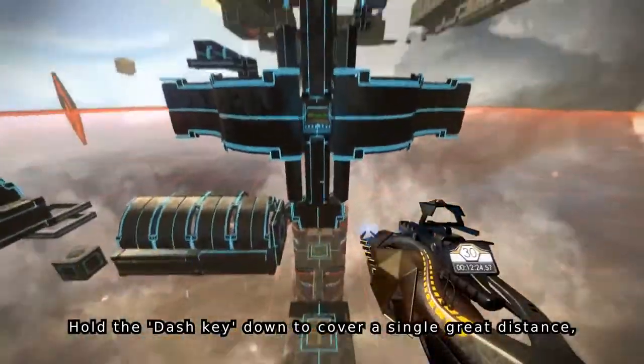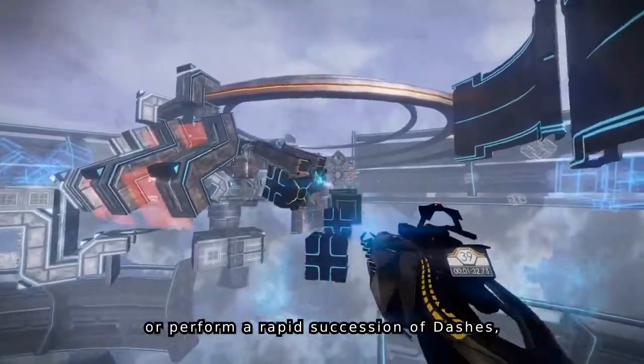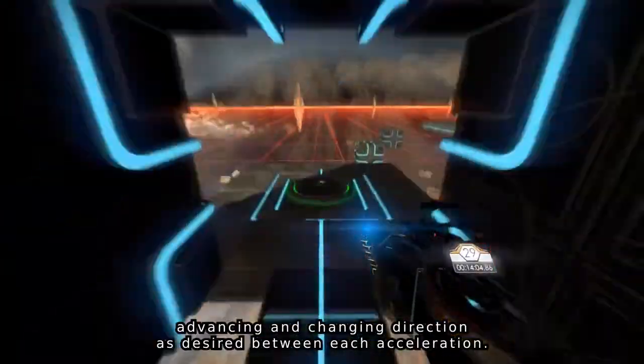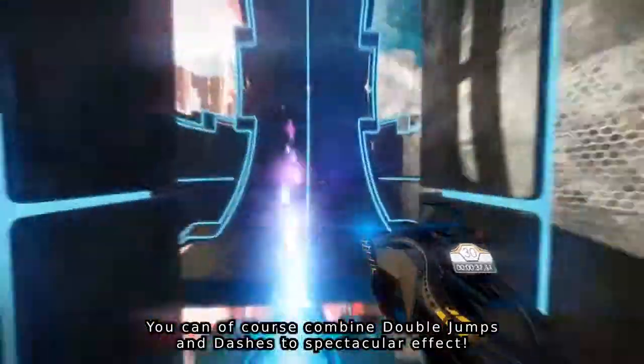Hold the dash key down to cover a single great distance, or perform a rapid succession of dashes, advancing and changing direction as desired between each dash. You can of course combine double jumps and dashes to spectacular effect.